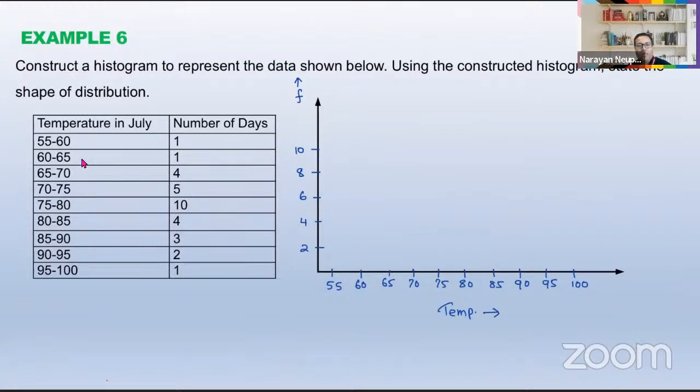So if I want to make the vertical bar for these two groups, look here, 55 to 60 and 60 to 65, both have the frequency of 1, right? That means for both, the height should be 1. So I'm going to draw those two bars together. Height of 1. There we go. So I'm drawing two of them together. See, there's 1 there. And the frequency is 1 and 1 for both.